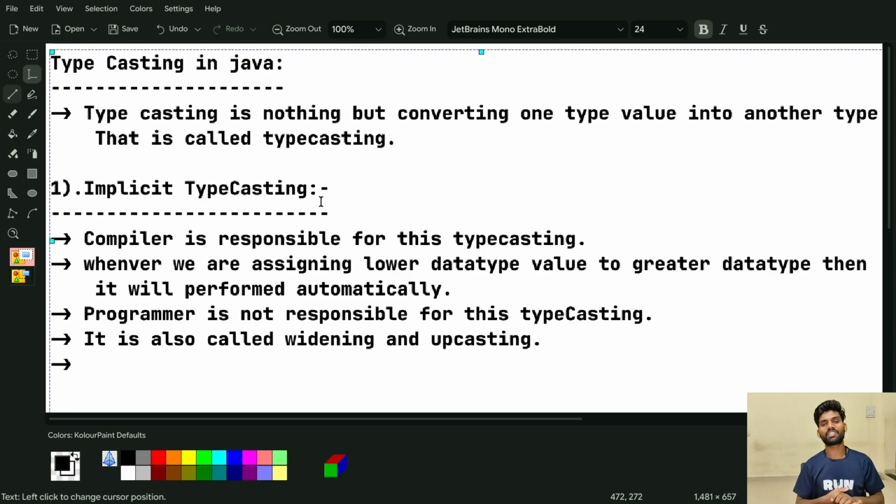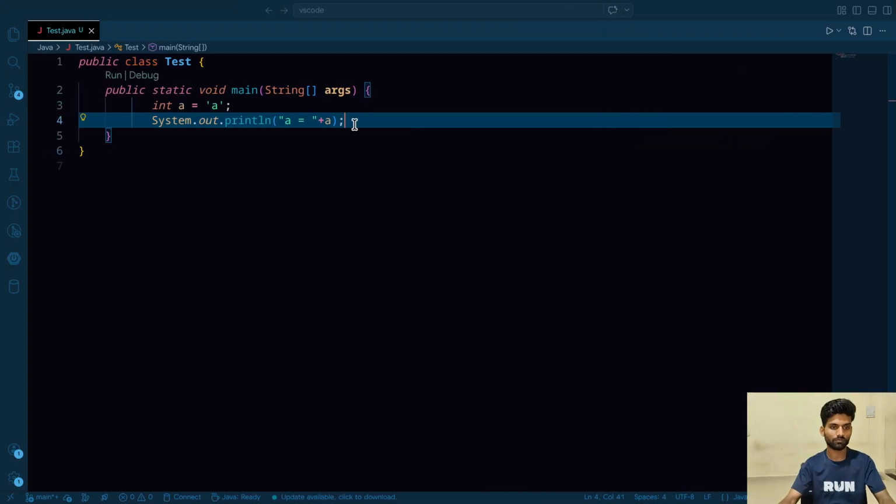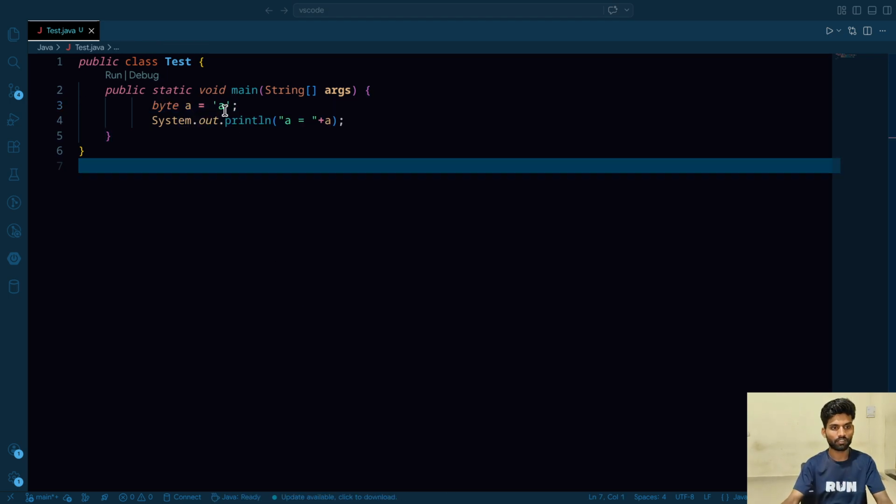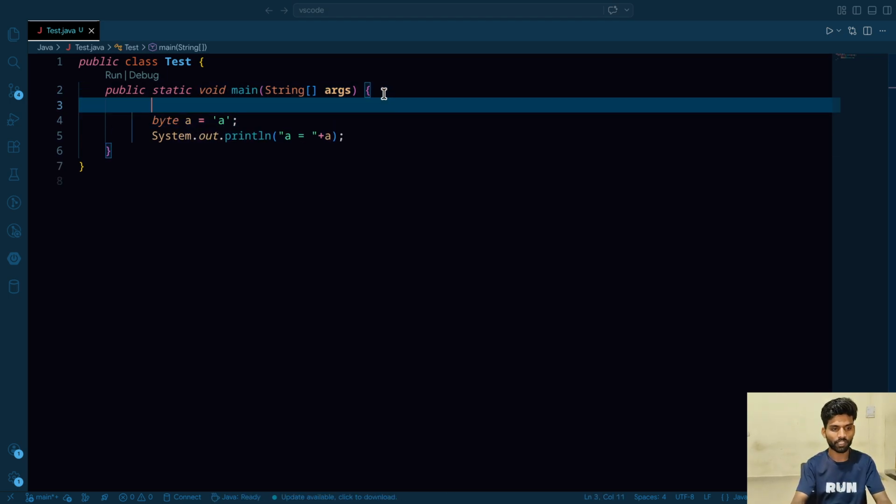Another point about implicit typecasting is that it is always from a lower data type to a greater data type. Whenever we assign a lower data type value to a greater data type, it will be performed automatically by the compiler, as we already saw in the previous example. Another example: suppose I write byte b, and an int variable a equal to 10.